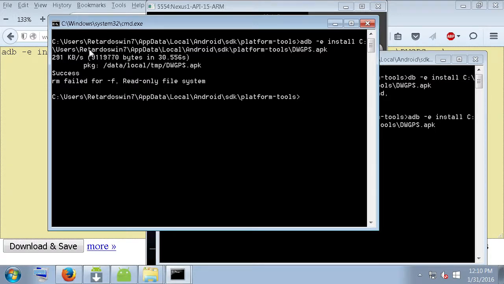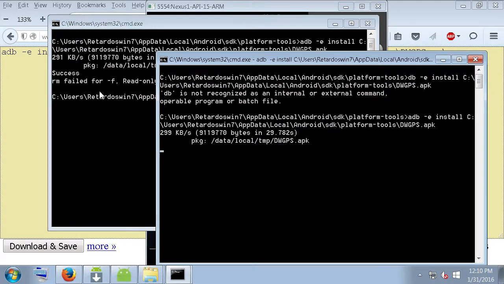It'll go package, whatever. It might actually even hang up on you here before it says success, like mine actually did. You just had to hit enter on your keyboard, and it went success for me. Other times, it just ran through and went success. But essentially, once you hit success, you're good to go.